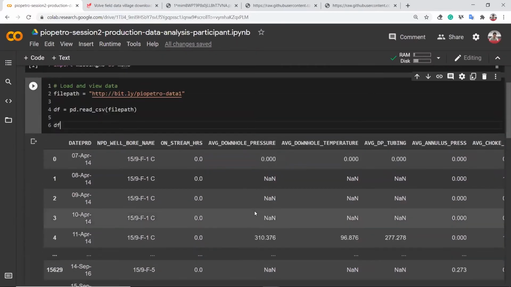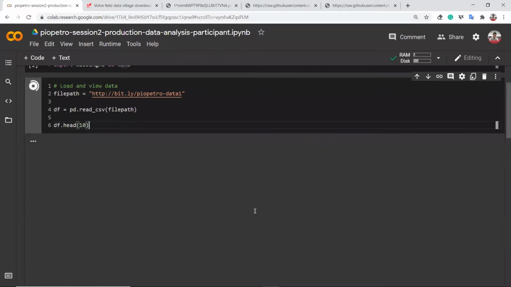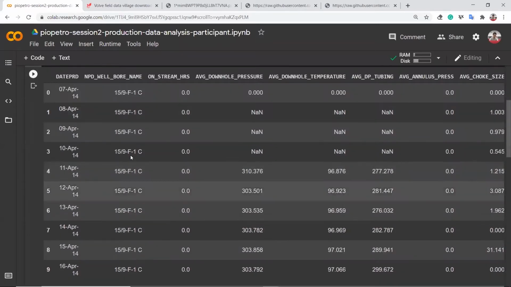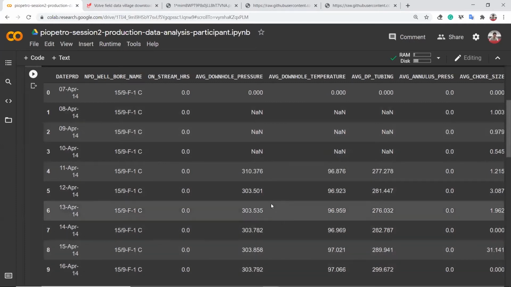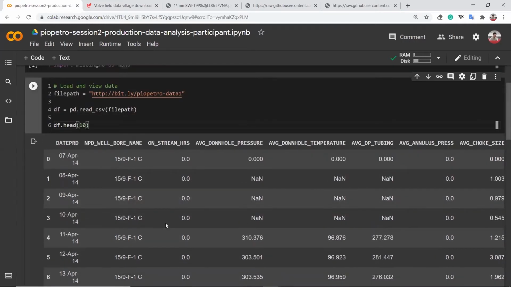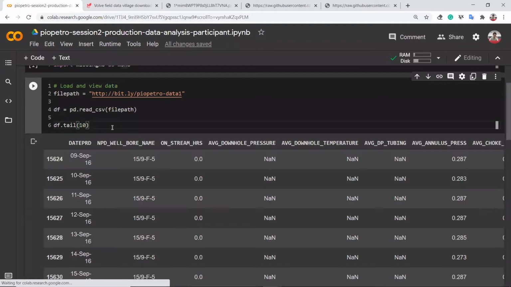And if we want to look at the first 10 rows of the data, you can use head 10. So this will print the first 10 rows of the data. And if we want to inspect the last 10 rows, we use tail. I think we have already discussed this last Saturday. So this is our data.